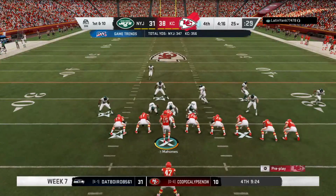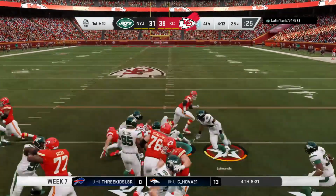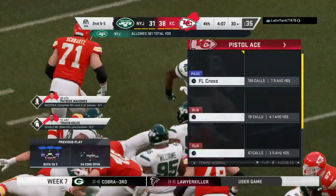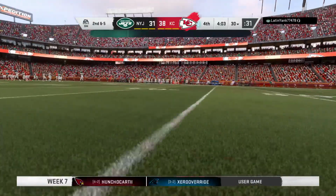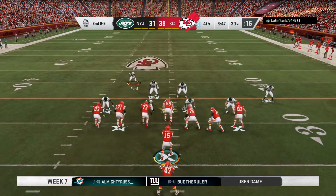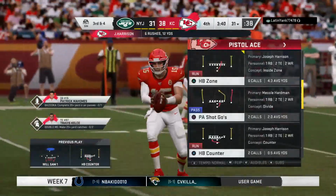The KC offense out of the huddle, ready for their next drive. They're holding on right now to that slim advantage in a 1-score game. And you hear a lot about 2-minute offense and 4-minute offense. Obviously, the 4-minute offense applies here. How do they run that effectively? Yeah, really what the 4-minute offense is, you're just trying to grind the clock. So you want consistent gains, steady gains. Doesn't have to be big plays, but it has to be plays that get first downs and keep the ball away from your opponent. But certainly throwing the ball is in the mix here. It certainly is. Just make sure that you're careful with it. And again, get those first downs, keep possession of the football.